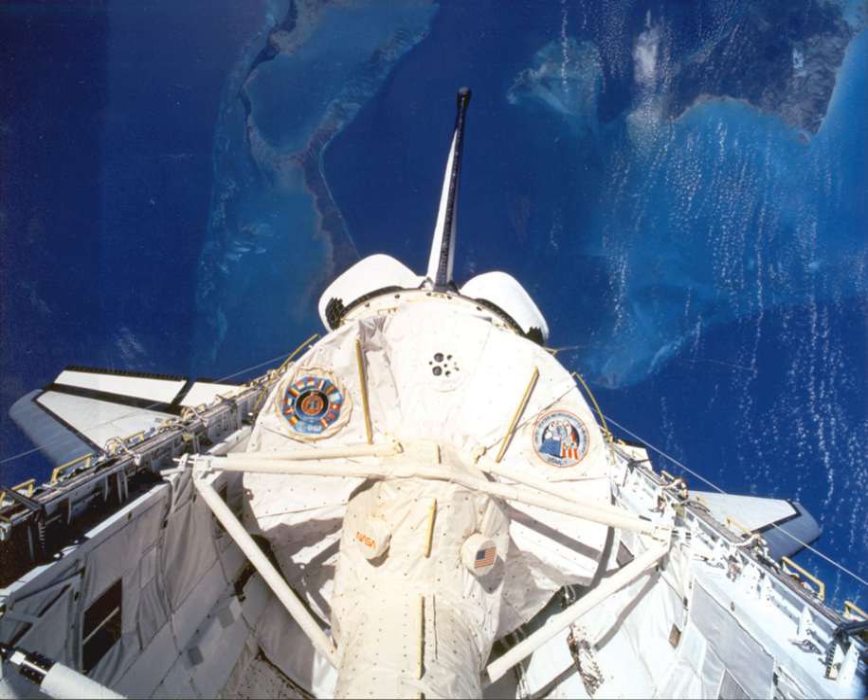Microgravity is a gravitational acceleration that is small when compared to the gravitational attraction at Earth's surface. Through the action of free fall — for example, a space shuttle orbiting Earth — the local effects of gravity are greatly reduced, creating a microgravity environment. During Columbia's extended mission, scientist crew members working inside the Spacelab long module conducted more than 30 microgravity investigations and tests, with experiments taking place around the clock.